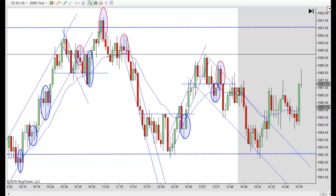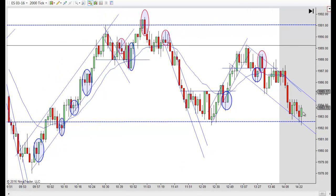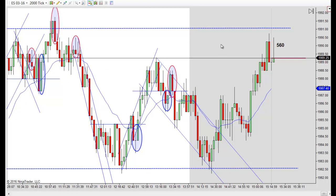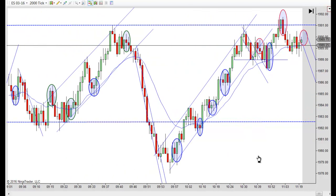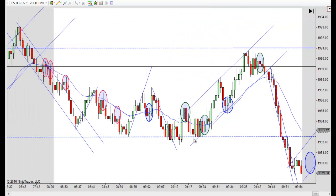You may not know where prices are going to be tomorrow by reading this chart, but by reading this chart, you've got a good idea where prices are going to be from right here in the next 15 or 20 minutes. The odds are they're heading back up here. And where do they go? They go straight up there. Of course, I knew that, but I could have told you that this afternoon, because I know what happens in a range. Prices undulate from one side to the next. And especially when they test it multiple times like this and fail, then they're headed to the other side, and they're going to test it up there.